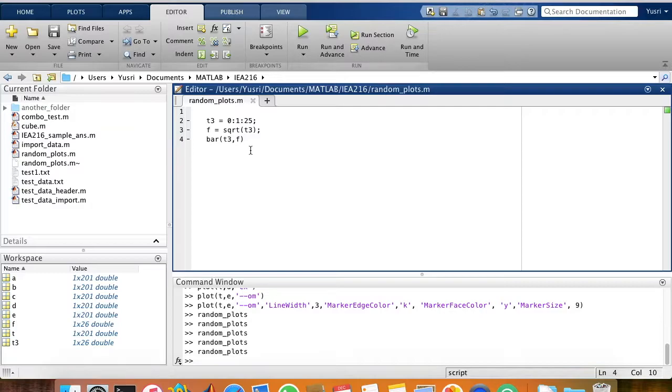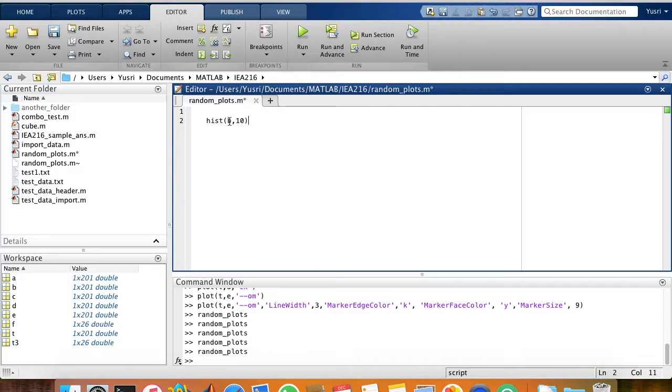Now, how can we plot a histogram, cousin of the bar plot? Clear this up first. To plot a histogram, we just use this function called hist. I'm going to use this variable B as a sample, and then 10, the second argument, is the number of bins that I would like it to plot the histogram, because a histogram is a plot that classifies the data into different bins.